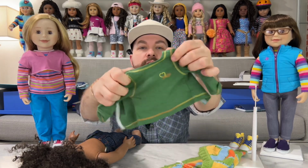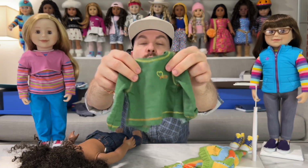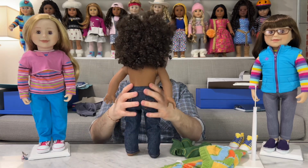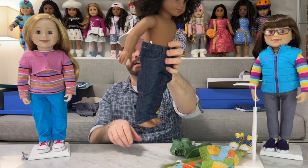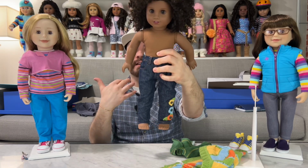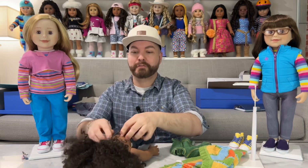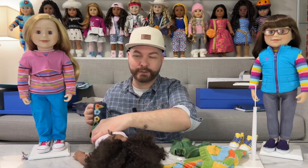It feels like a cotton shirt, but shrunken down. Even the weaving of the cotton is small and on that scale. If you can imagine her with lower cut shoes or flats or anything like that, they bunch up a little bit, which I think is cute, but you have to decide if you like that for you. And I guess I can just show you that after I take them off her. Feels just like denim, micro scale denim.